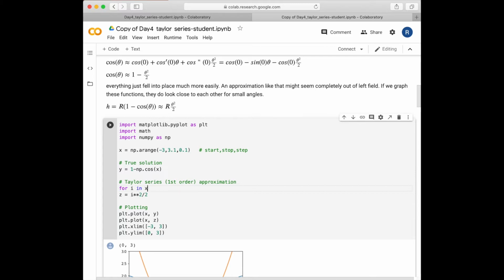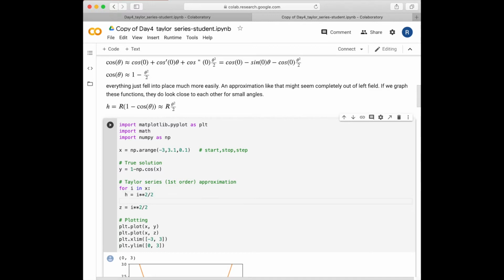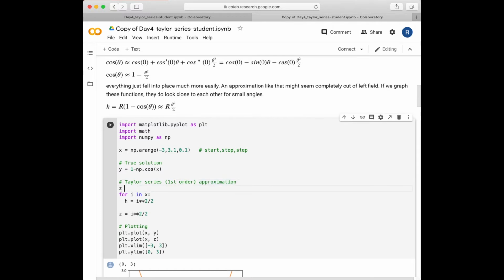So let's compute h equal to i to the power of 2 over 2. Then we have maybe z equal to an empty list, then we add this to z.